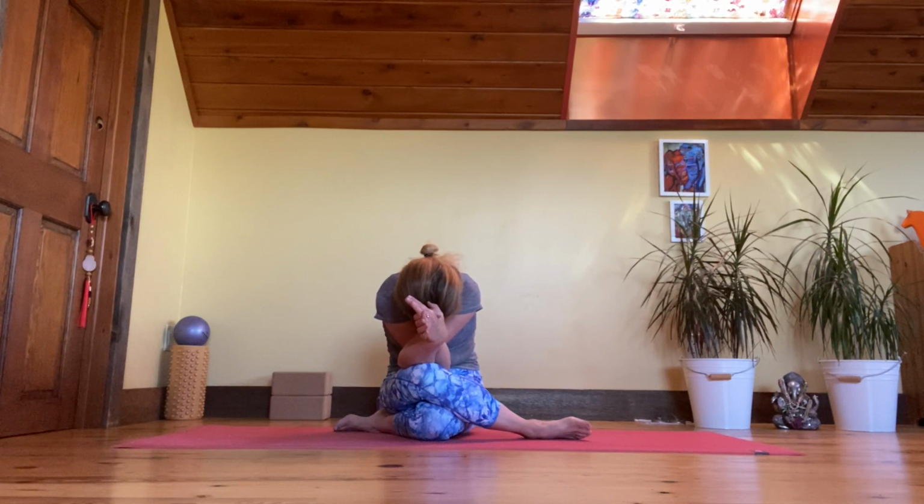We're staying here for about 10 breaths for each side. So we'll stay for another 5. Sitting nice and heavy. Hitting the spots in the upper back.